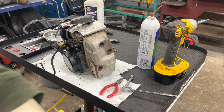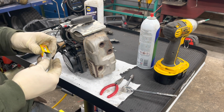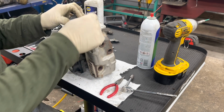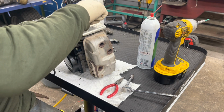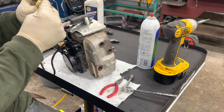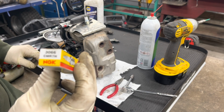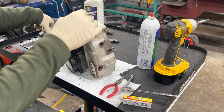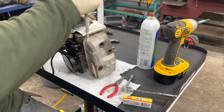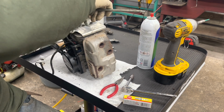Always want to put a new spark plug in whenever you take one out. There's a crush washer on there, and once it's crushed, it doesn't become uncrushed. Spark plug for these is a CMR 7H. We just have them in the parts drawer over there. If we need them, we have them.